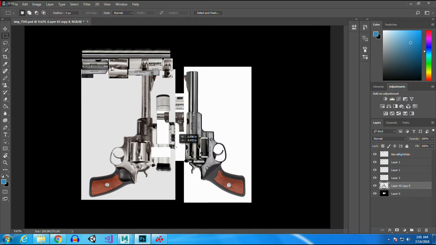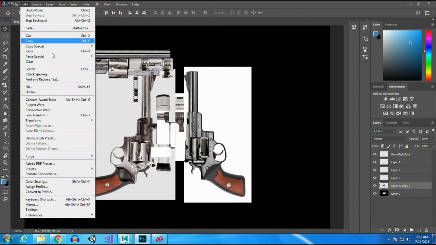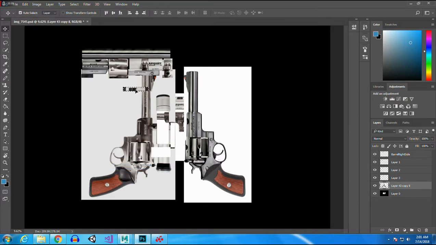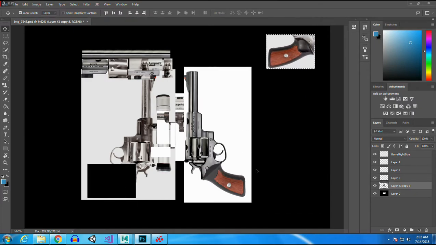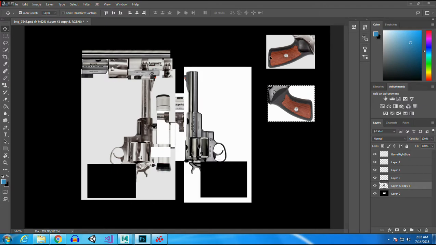And then this one will be rotated. It doesn't matter which way. You can do either clockwise or counterclockwise. It doesn't really matter. And now we'll go ahead and grab the handle. So I'm just going to grab it right down here. I'm going to move this out over here. And then for this one, I'm going to do the same thing. The reason for me doing this is this way I can off-click that, grab this. We have the plus selected. So I'm just going to grab the white areas. Like so.